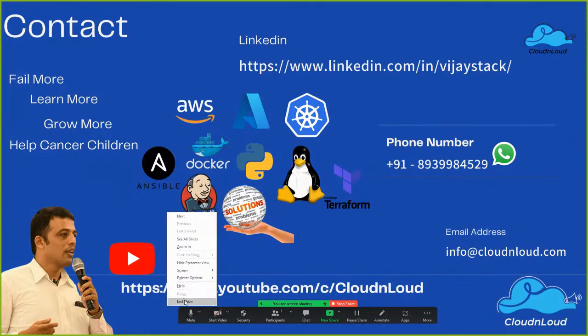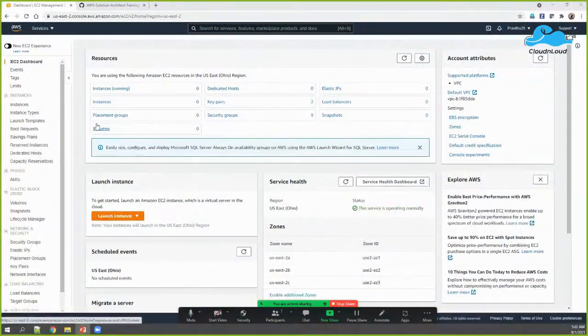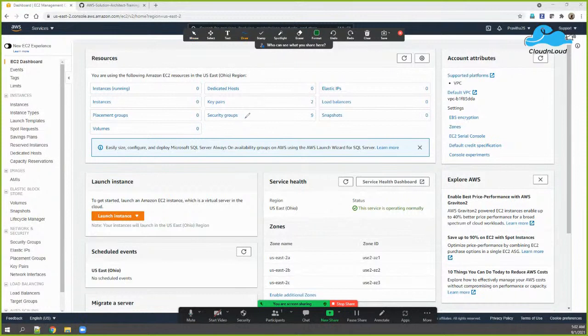There are two queries from yesterday. One is why we are using port 80 in the load balancer. You need to understand most applications. Say for example, if we are going to any project, definitely they will have some web application, and any web application you need to access from the internet or within your office premises, the intranet.